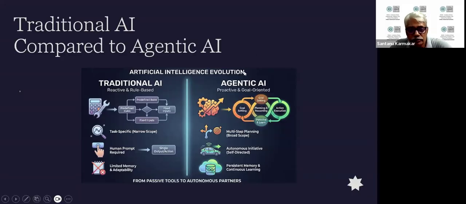So basically, what is happening? You set the goals, you start a workflow, and in the workflow, there is a brain which works in the background. It plans and executes the tasks which are supposed to be completed, and it will give the end response to you. So you can do multi-step planning. It's a kind of autonomous system, self-directed, and you can add memory to the system, which helps you remember the previous responses and frame the future responses. This is the way agentic AI works.